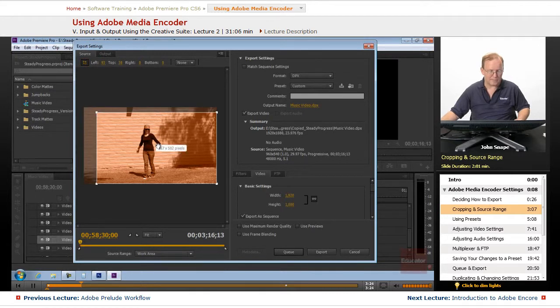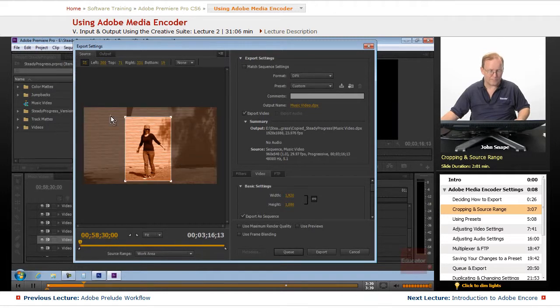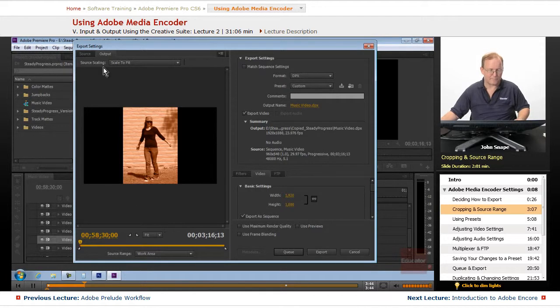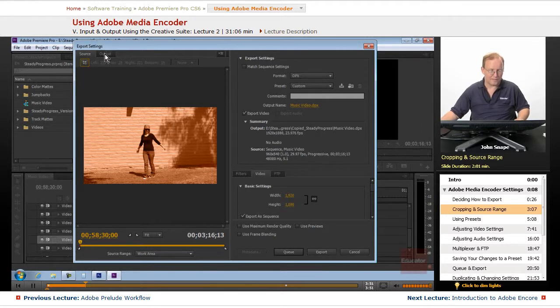So if you need it smaller, let me just crop this down, and we'll see what happens on the other side. See, it will cut out whatever you cropped out, and then it expands this up to fill the frame. But since we don't want to crop it at all, see, our output is back to what we have.